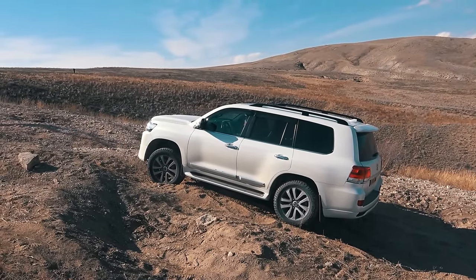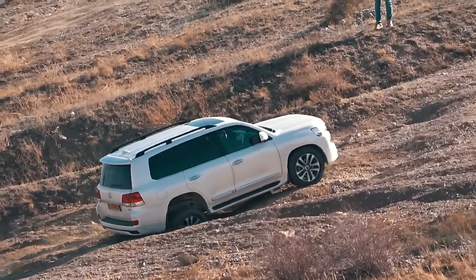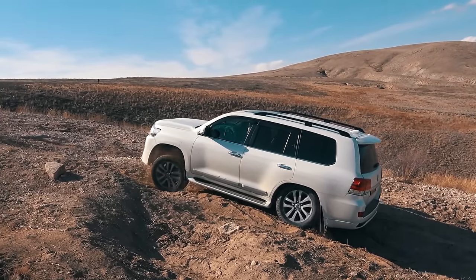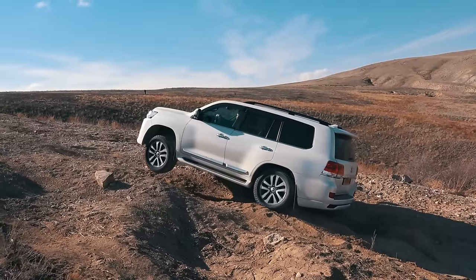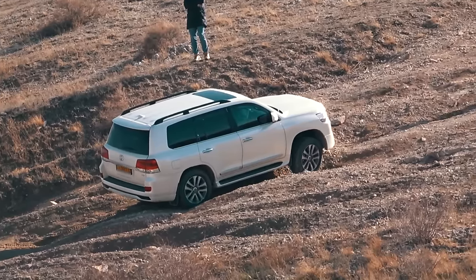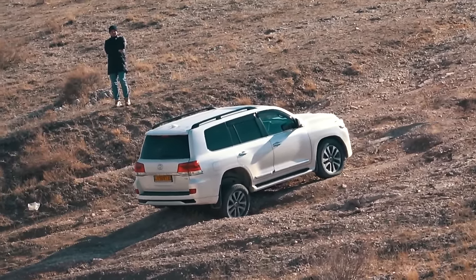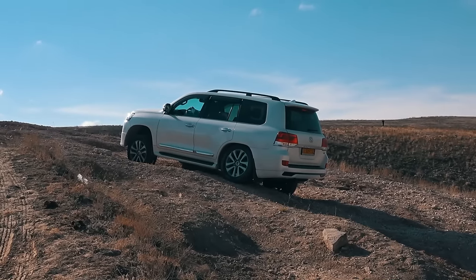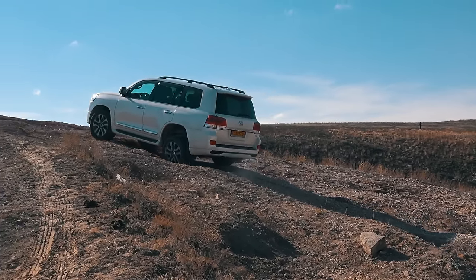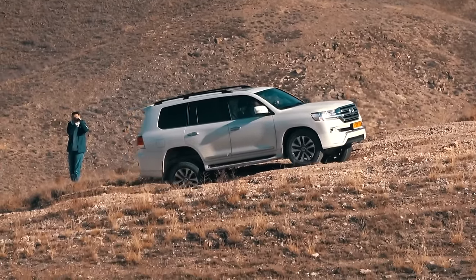The next test — now the front left wheel hangs out in the air, and the diagonally located rear right wheel also has minimal grip with the ground. For better understanding of the difficulty of this obstacle, please look at the rear left wheel — it spins while under pressure despite the toothy wheel tread. The Toyota's traction control system brilliantly handles this obstacle and the car drives further. The last obstacle: another diagonal suspension, but the incline and lots of small rocks under the wheels complicate the situation. The Toyota stops, the engine revs up, there's a long wheel slipping with distinctive body swing, and the Land Cruiser finishes the drive with low wheel rotation speed and quite predictable behavior.